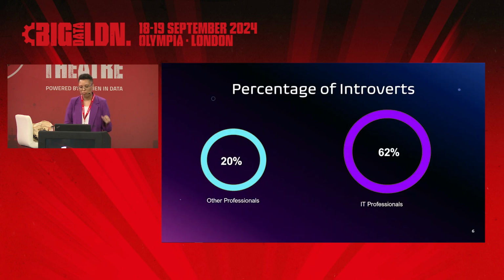Well, if we look at the study behind you, I looked at a report that's already been conducted of how many professionals in IT self-identify as introverts. And as you can see, it significantly outpaces any other professionals combined. There are 3 times more introverts in IT. Now, why is this important? Because if we have the same personality traits, we're going to be thinking the same way.